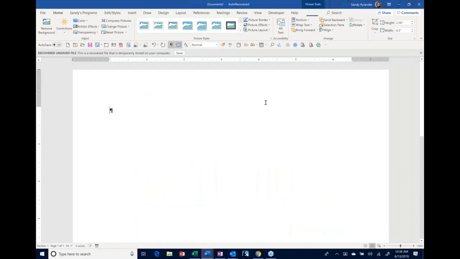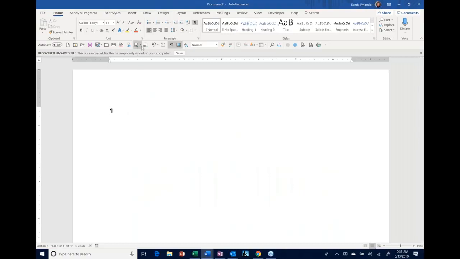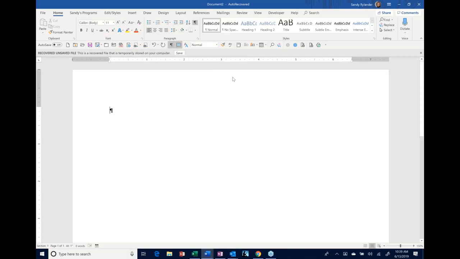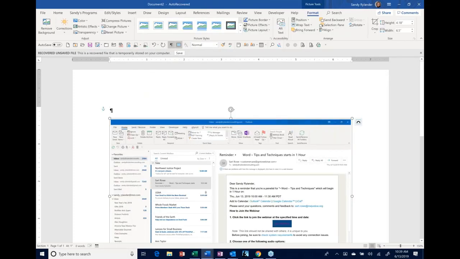Really a cool feature. Now, the one that I accidentally clicked on first, which is similar to screenshot, see how close they look? This one does have take a screenshot on it, but it also allows you to take a screen clipping, which is what I should have called it, because what I first showed you was a screen clipping. These are screenshots. This is showing you every single open window that I've got going on right now. So as long as I don't mind the entire window being put in my document, that's what it does. Okay?